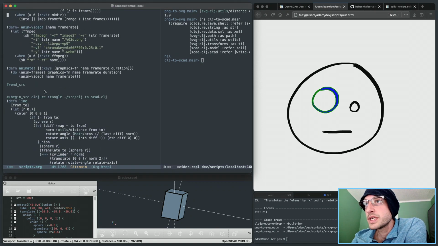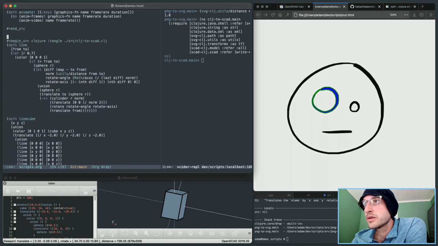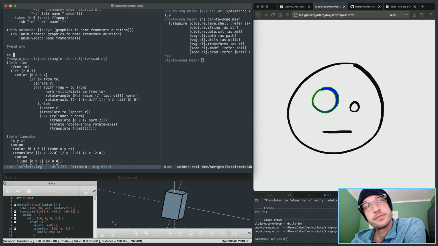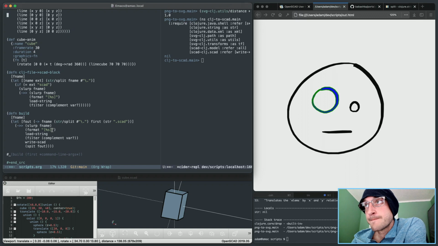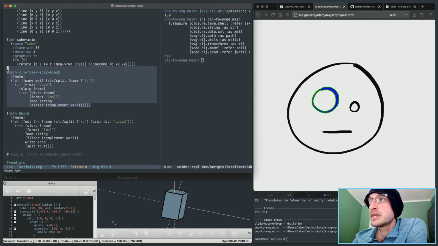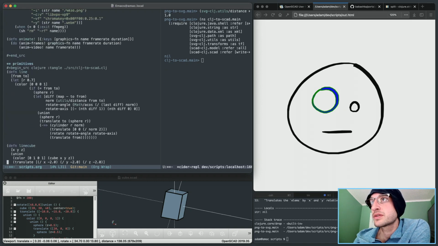Animation stuff goes here. Here we've got primitives, I guess, kind of. This, I don't think I need it, but I'll put it up in like a utils thing.